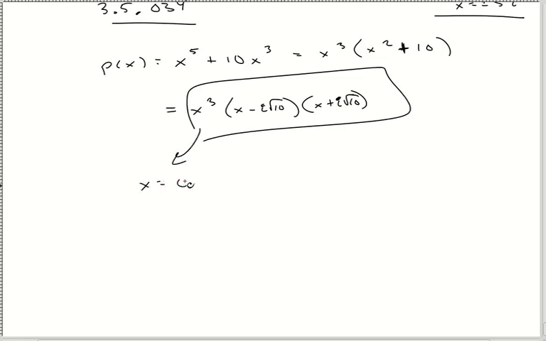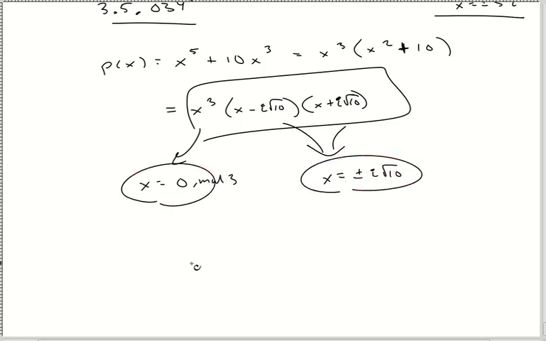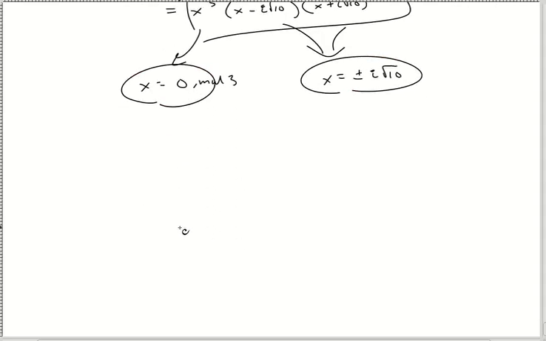If you want to find the zeros, it's super easy now. So x equals 0. Multiplicity 3 if they're ever asking. I don't know. And then these guys, we already talked about them. We got plus or minus i square root of 10. And that's the answer. So you're not going to write the multiplicity in there. I'm pretty sure that they'll accept it without it. So, like, don't write multiplicity 3. They won't understand multiplicity 3.